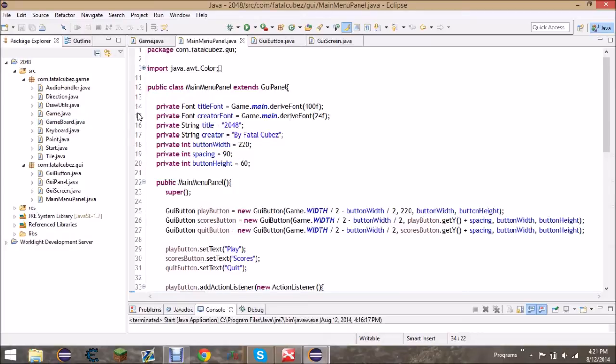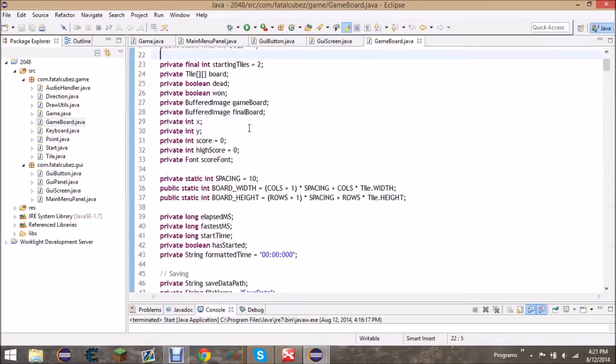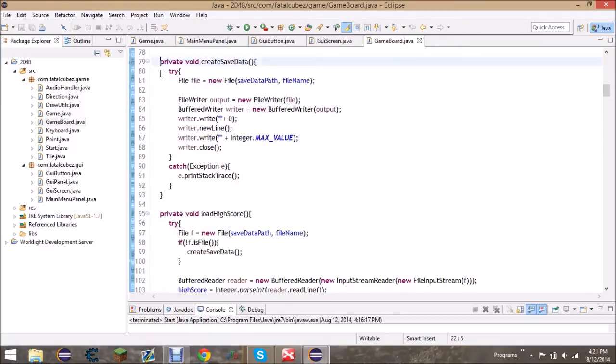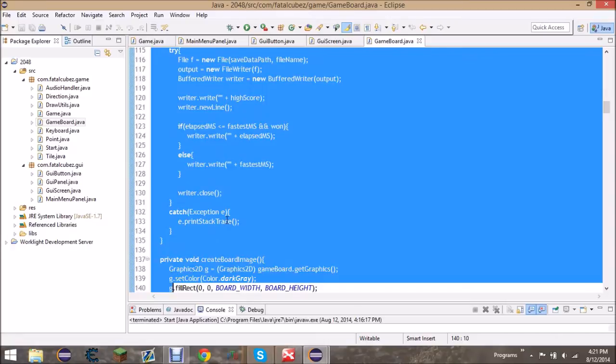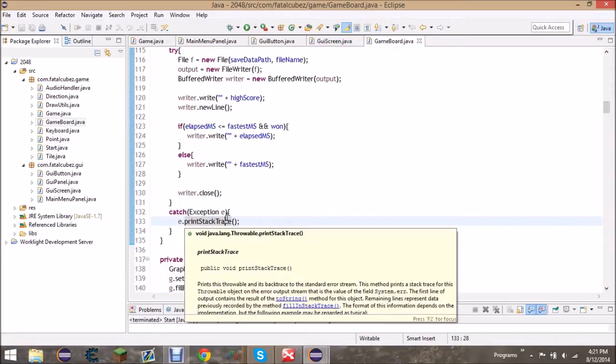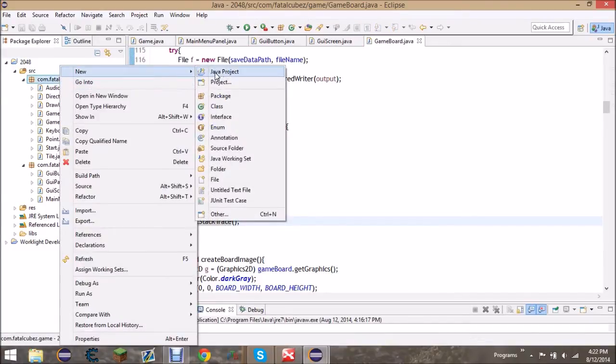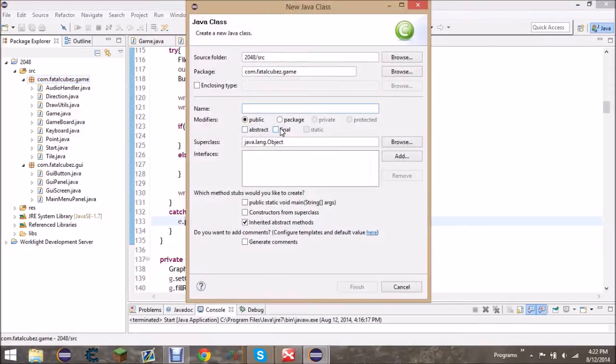What I realized in the previous 2048 tutorial series, the one without the GUI, is that the scores and how they were handled was very poorly done. It was very rushed. Essentially, I just stuck everything in the GameBoard class, even though all this stuff right here, everything with the high scores, should really not be in here. They should be in a separate class, sort of a helper class. So we're going to be making a new class called Score Manager, and this class is going to do exactly what it says. It's going to manage all the scores, saving and loading of the current game.